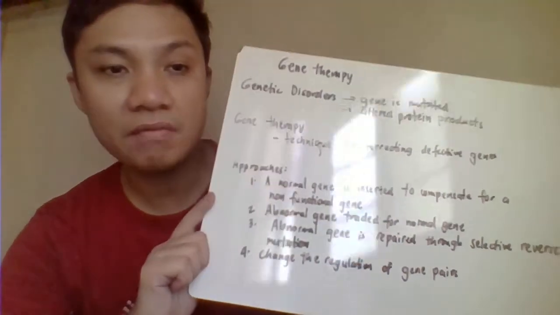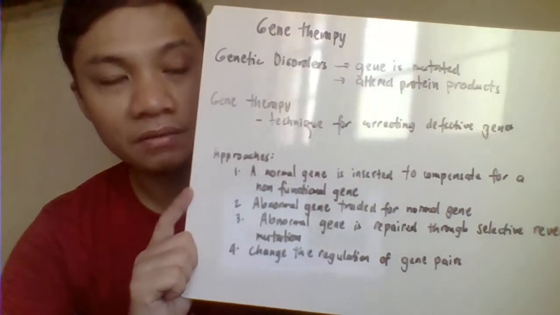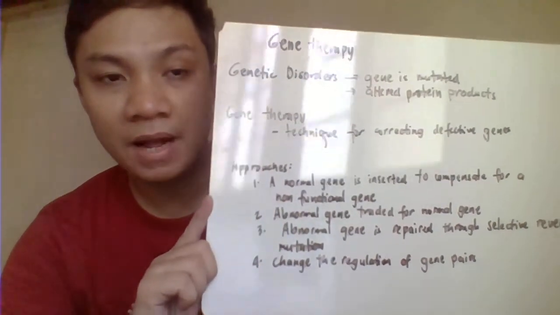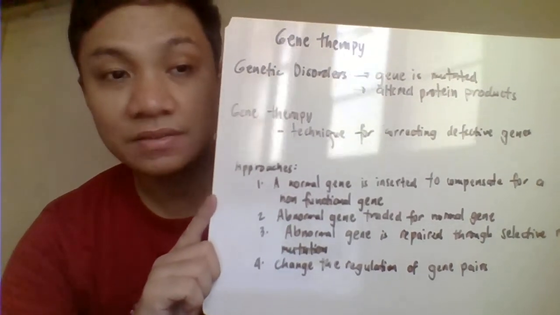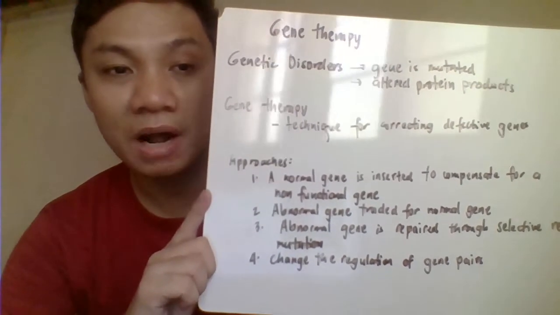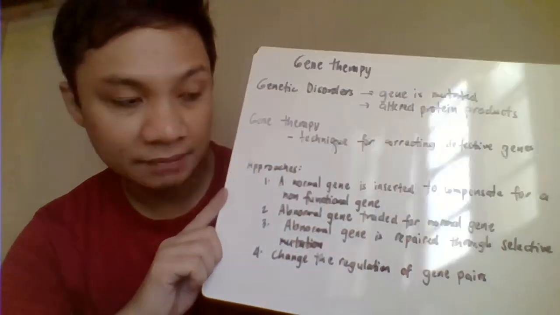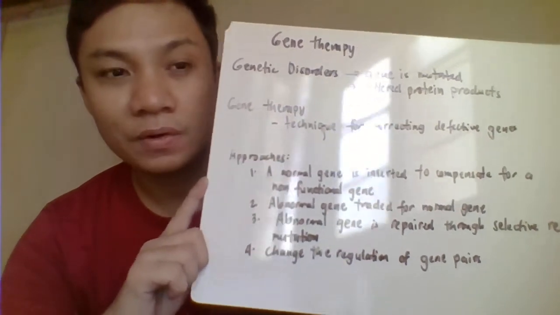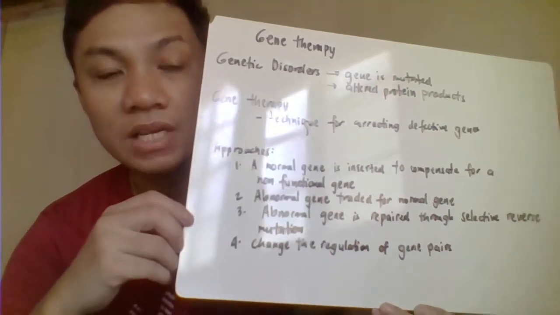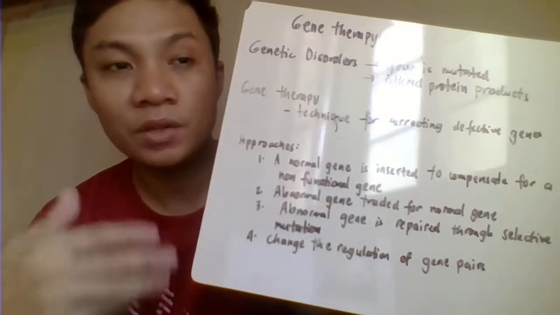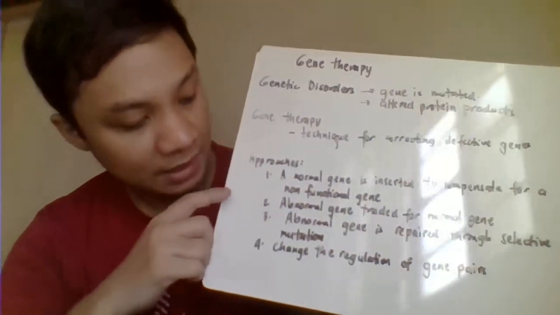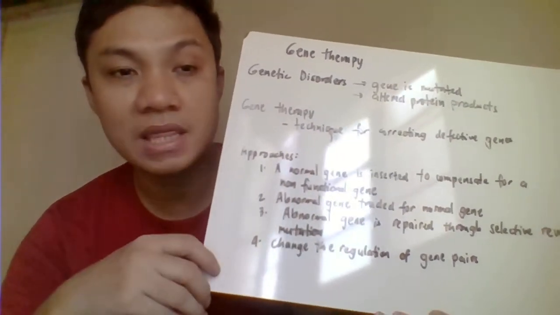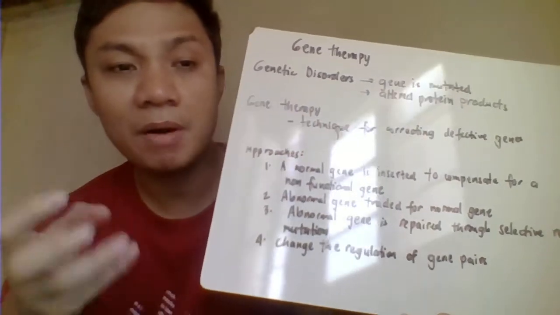Okay, so we have here the different methods of gene therapy. The first one, since we have abnormal mutated genes, you can insert a normal gene into your abnormal genes in order for that to be corrected. The second one, you replace. The first one, you don't need to remove the abnormal gene, you just need to insert a normal gene in order for it to undergo a normal process and be corrected. The second one is replacement, so you just need to get that abnormal gene and replace it. So wala ka nang magagawa but to replace it.